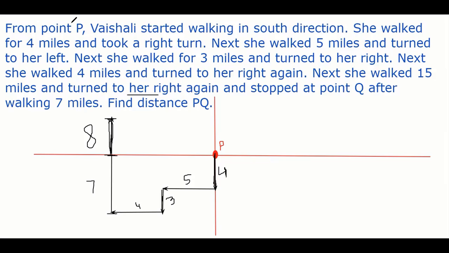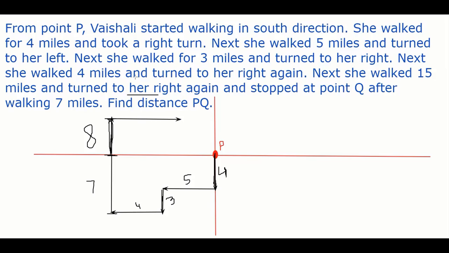And right again. This time be very careful. Tell me, right means what? West or east? East. Sure? How much? 7 miles. She will touch here, or cross here? Tell me. Will 5 plus 4 touch the line? 7, sir. 5 plus 4 is 9. So it won't touch. It will be somewhere here.